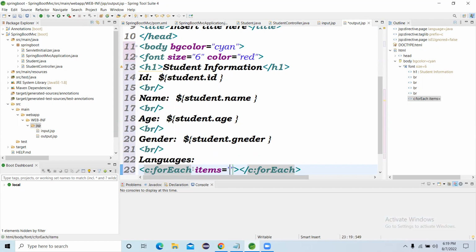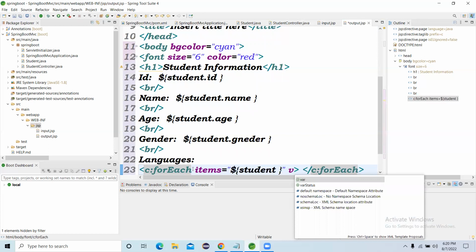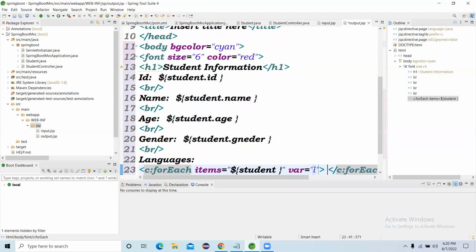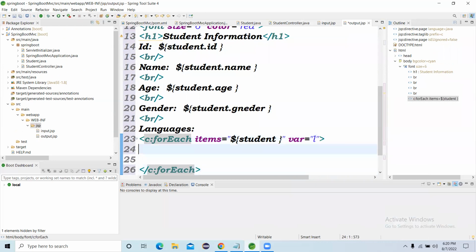You can use the attribute name as student, then variable as L. So you can write here student dot languages.